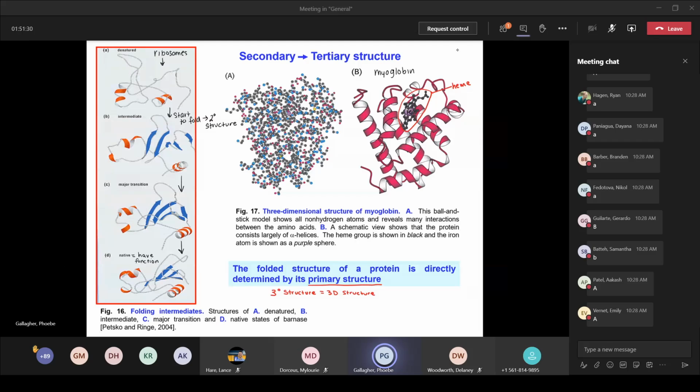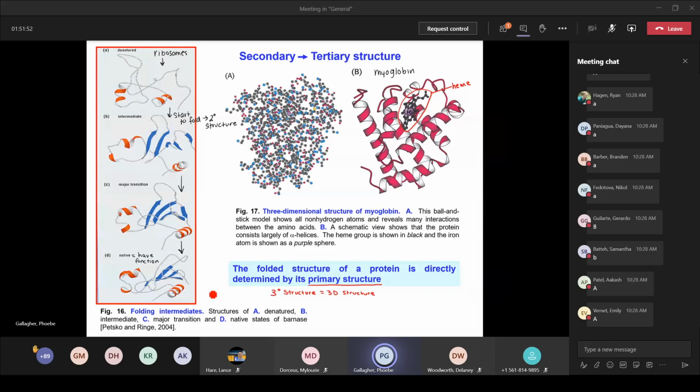So she starts to introduce myoglobin, and don't worry about this now because we're going to get into it in greater detail. Pretty much this is your heme group, and it's got an iron in the center, and then this is your protein that surrounds the heme group. It's similar to hemoglobin, but hemoglobin has 4 of these whole structures put together in a quaternary structure.